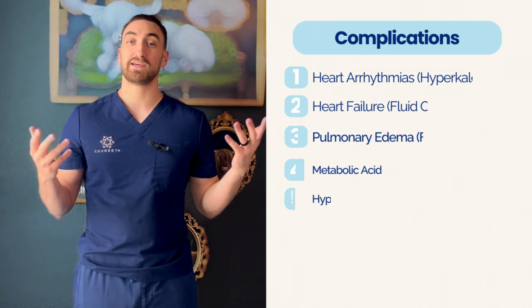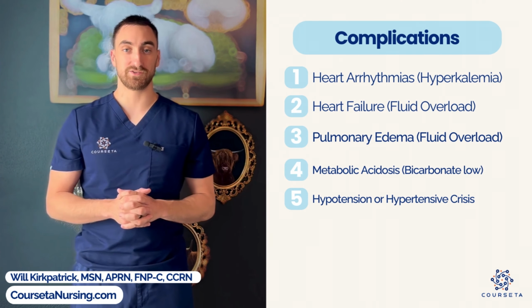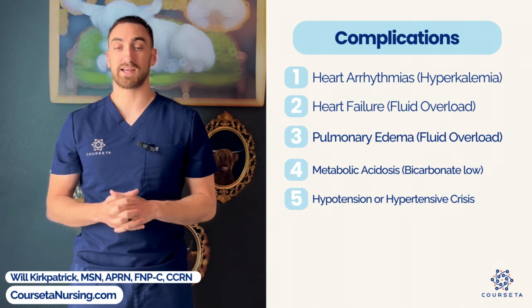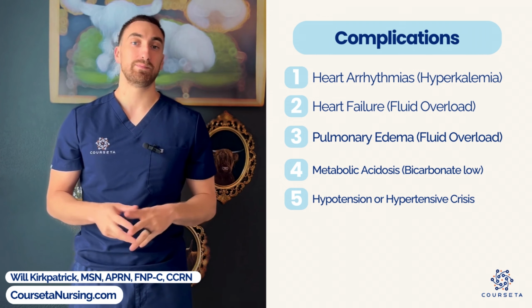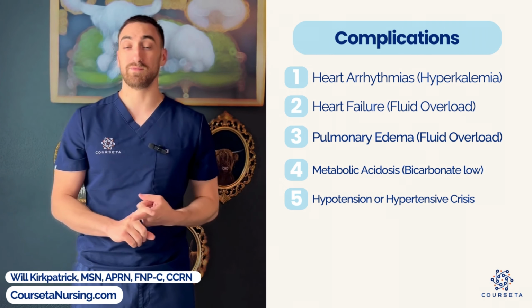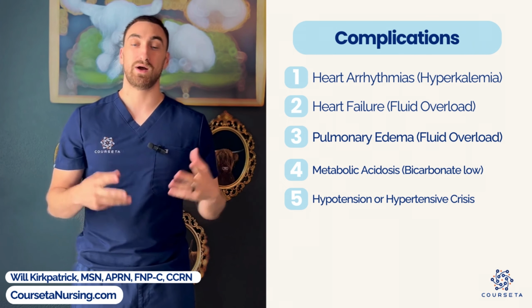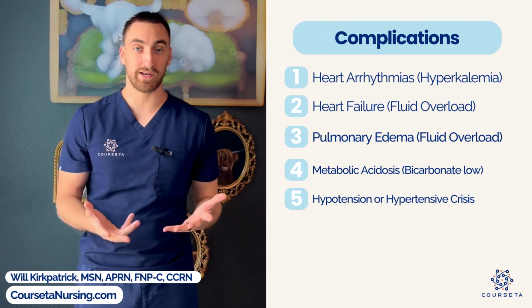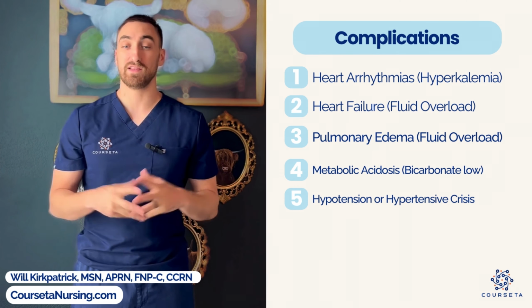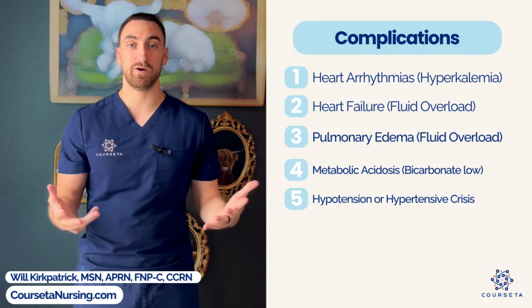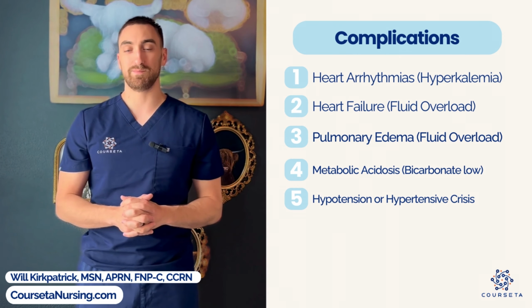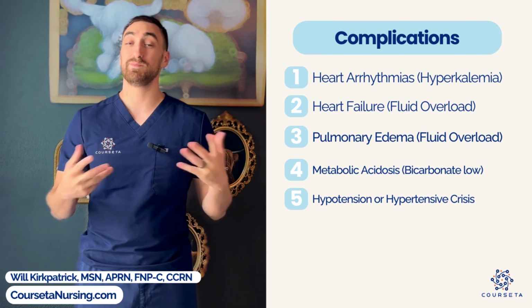All right, so what about the complications of acute kidney injury? There's all sorts of complications that can happen because, once again, the kidney is responsible for lots of bodily functions, but the biggest ones is maintaining blood pressure, so hypotension, so hypoperfusion that happens to the rest of the body, and then also we have electrolytes. Electrolyte is a huge deal. If we cannot adequately expel electrolytes out of our body, we're going to have a buildup of all sorts of problems and a buildup of fluid.